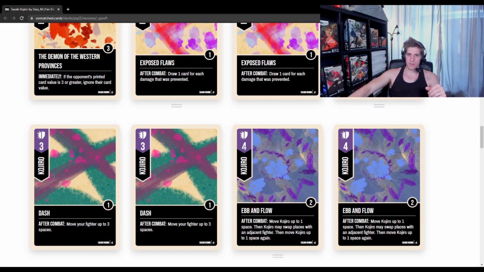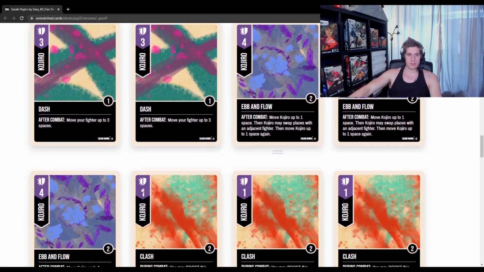Another 4-value versatile is just powerful in general in this deck because these cards are going to be insane, being able to be 6 attack value on offense, attacking into a 4. So very good card there.